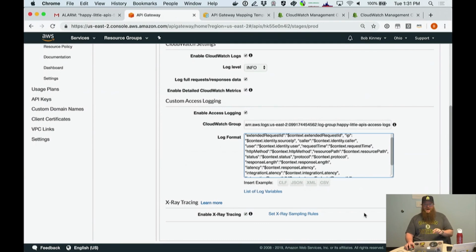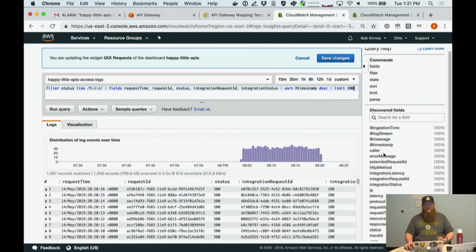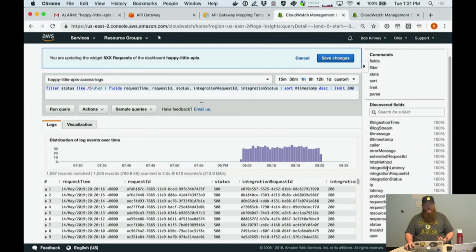Because I have this structured format where I literally have a field name and then a field value, CloudWatch Insights is smart enough to figure out what all of my variables are. So when I'm running a query against them, it auto-discovers all of these fields that I've put in my access logs. And that'll still work with XML or CSV, right? Yeah.